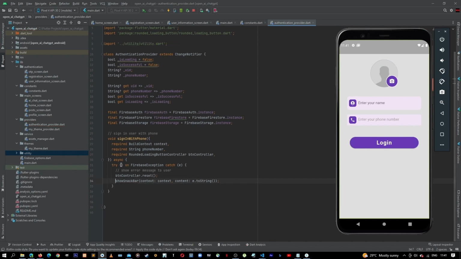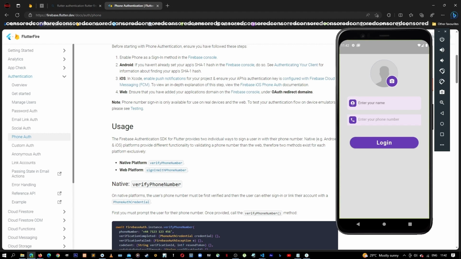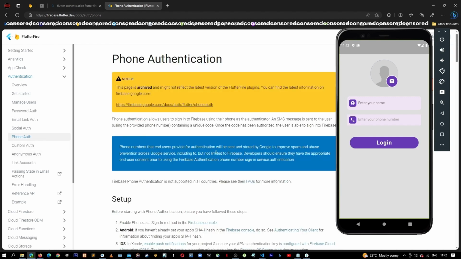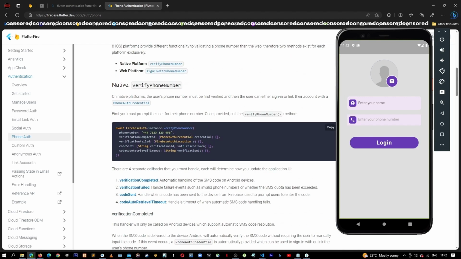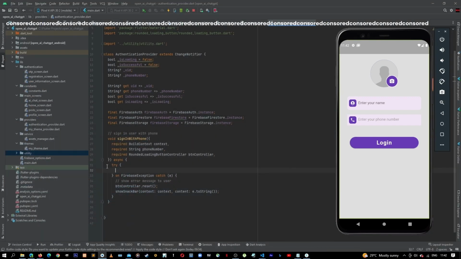Okay, so now in our try method, we can go to our browser, then come back to here, firebase.flutter.dev/docs/auth/phone, which is exactly here on our phone auth. And then when you scroll down, you find this method of signing in with our phone number. So let's just copy this method and then minimize.